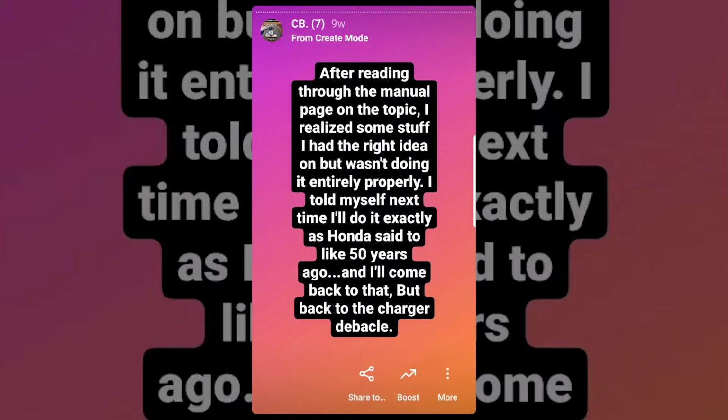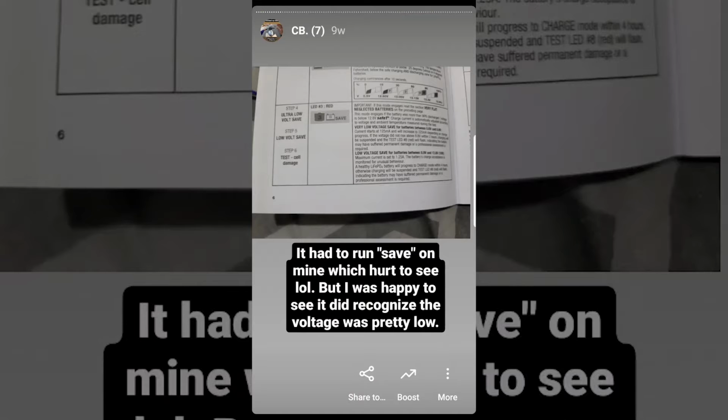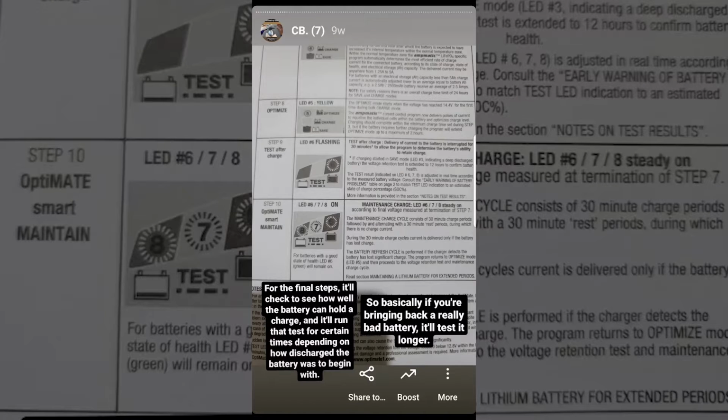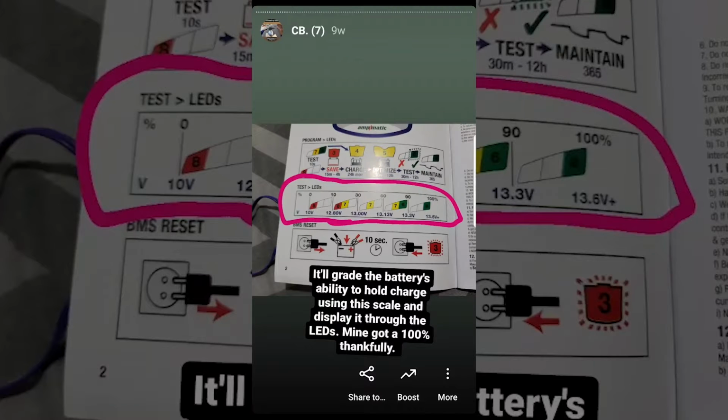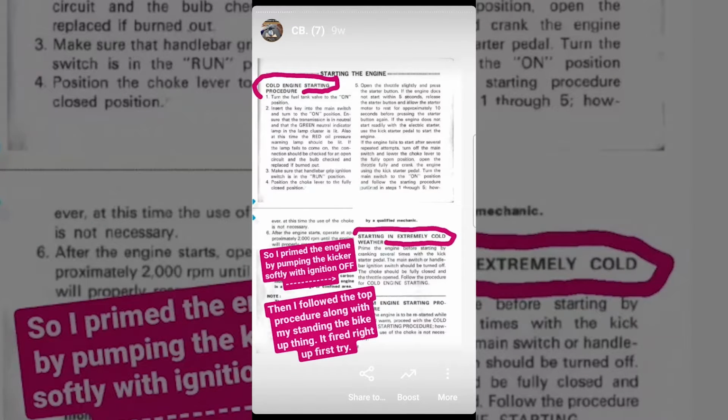I was super eager to try this procedure, but I had to get the battery working first. I went into big detail for Instagram, so again, pause if you want to read, but essentially this computerized charger can save discharged lithium batteries. It succeeded at saving the 8 cell, thankfully, so I used it to save the 2 other 4 cells that I still had, and it saved those too.